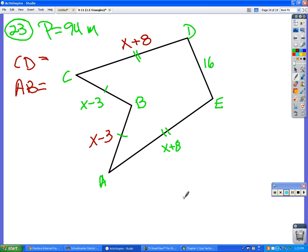Okay, so if I add up all the sides of this polygon, how many x's will I get as I go around? Four. 1, 2, 3, 4. So I'm going to say that 4x plus, now let's add up the numbers. What's 8 and 8? 16. Plus 16? 32. 32 minus 3 is 29 minus 3? 26. So 4x plus 26 is what I would get if I add up all the sides. What does that have to equal? 94, because they told us the perimeter is 94.